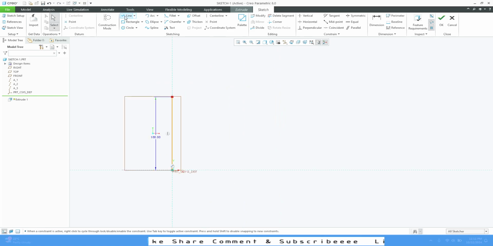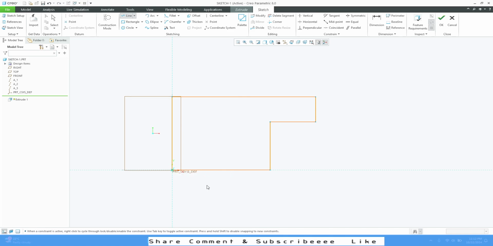Now we can take another line, let's say like this, another 160, and then we can go somewhere around here, somewhere like this, and complete the sketch.